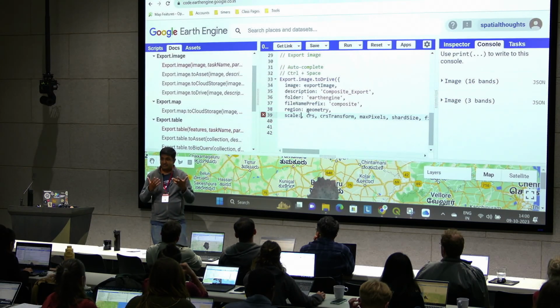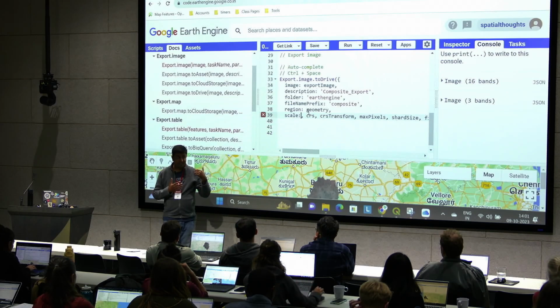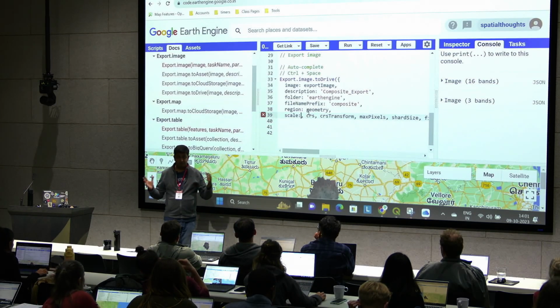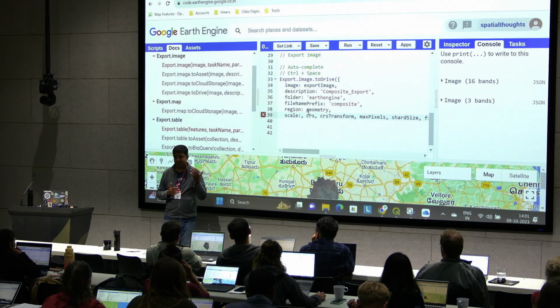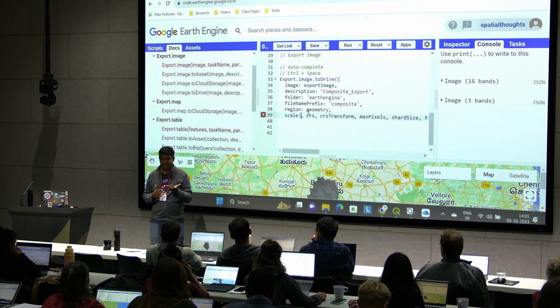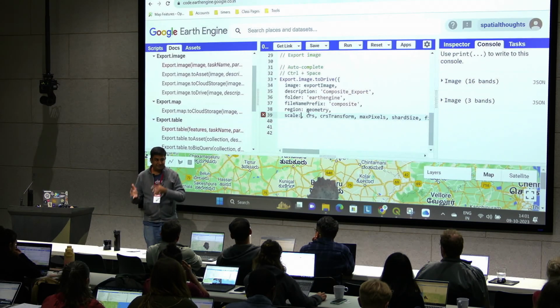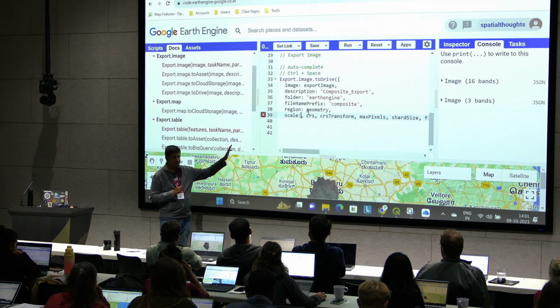And that's one of the biggest innovations that Earth Engine came up with that helps in a lot of data processing. When you want to fuse data from different sources, you don't worry about projections. Earth Engine will do all of that for you. Otherwise, in your traditional remote sensing, the first thing you do is resample and reproject your data. And that's your first step. In Earth Engine, you don't do this. It'll take care of it for you.